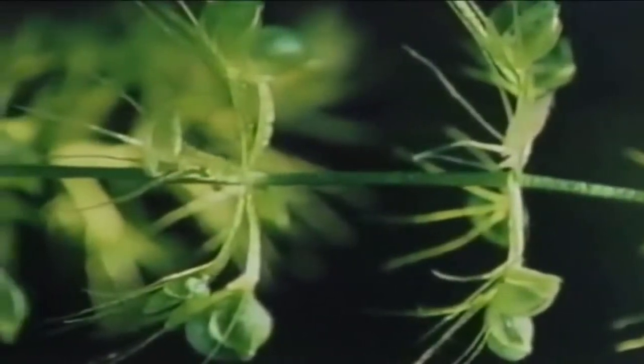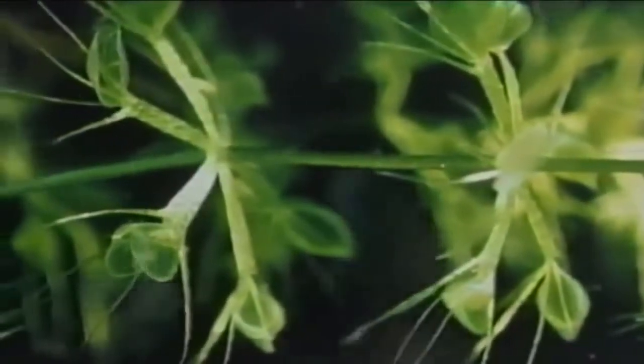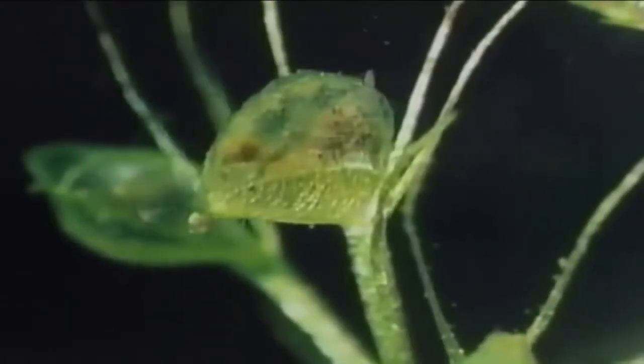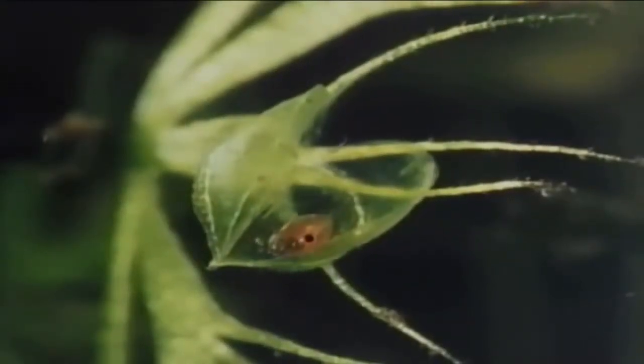An underwater relative of the Venus flytrap, it gets its name from the circular arrangement of miniature snap traps that cluster around its stem. Each trap, about a tenth of an inch long, is lined with about 40 internal trigger hairs. Sufficient, one would expect, to make it almost foolproof. But when it's well fed, the trapping mechanism is repressed.